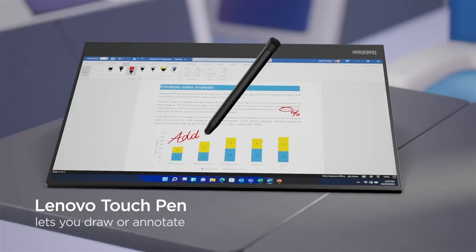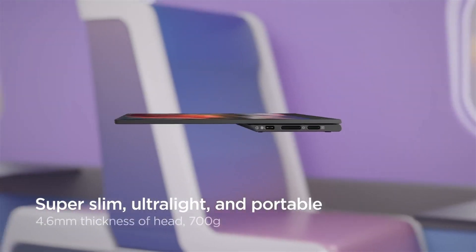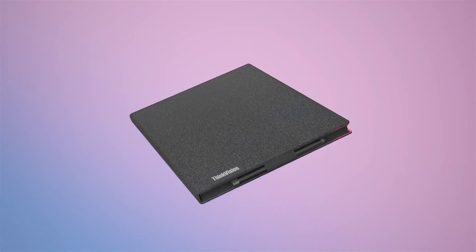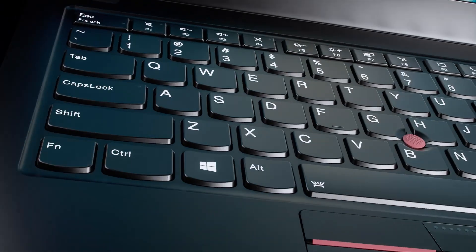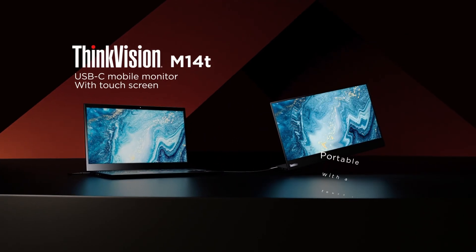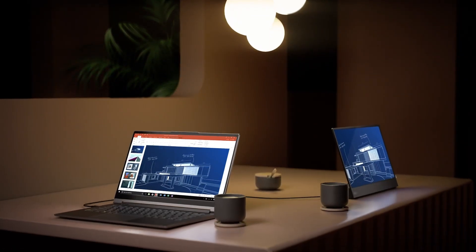On connectivity, the sources — especially user reviews and tech details — are very clear, and this may be a deciding factor for some. It has no HDMI port and no VGA either. It's purely USB-C: two ports, one on each side, which is handy for cable routing. They support pass-through charging, so potentially a single cable for display and power back to the laptop, if your laptop supports DisplayPort over USB-C and power delivery. Users seem to like that simplicity.